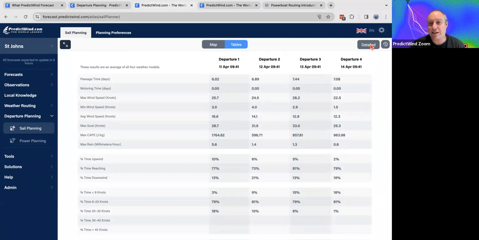We could actually look at the detailed as we did before, but I would go away, run the weather routing for the 14th, and then keep running it each day until we were happy with our departure. And we may run our departure planning again closer to that time, and be like, oh well, we could actually leave today, or we could leave at 6 o'clock in the morning, and it just gets us ahead of that system, that sort of thing. So next steps would be to go run weather routing for that time.